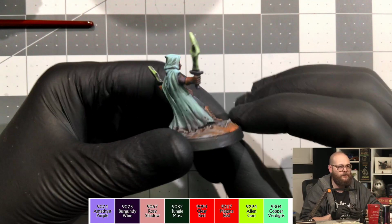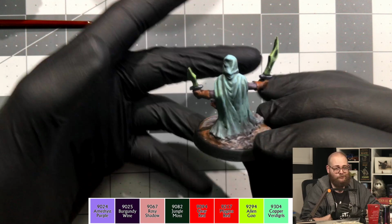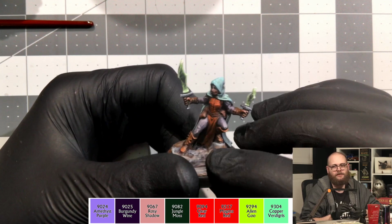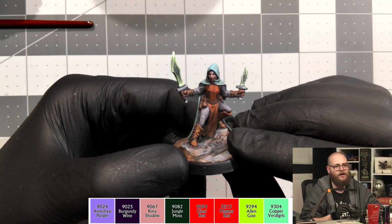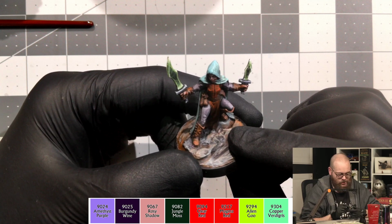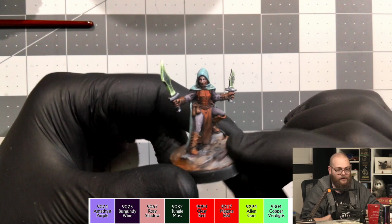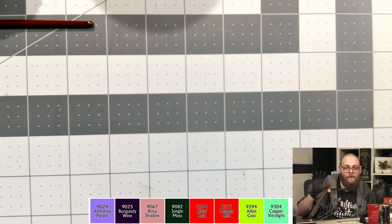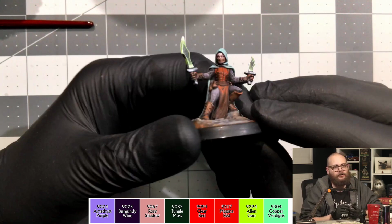So here she is in all of her glory today. You can see we're using sort of the same color combo, pretty on the nose for everything else that we've done. But we're going to have some of our spider goo combo here, which is nice, on the blades. And then finally using the copper verdigris on the nice cloak. We're going to be rocking out with that clear red, some of the magma red. I forget exactly what I mixed it with. I think some of the alien goo to give it a little bit more of an orange tint on the brown. And that's pretty much it. We have some light purpley gray on the rest of the clothing, and it's so fitting that our heroine for the end of the March kit is wearing a face mask. All I'm saying, for $5, I will guess your lottery ticket numbers. That's all I'm saying. But so, you know, she is quarantined up, ready to rock and roll.